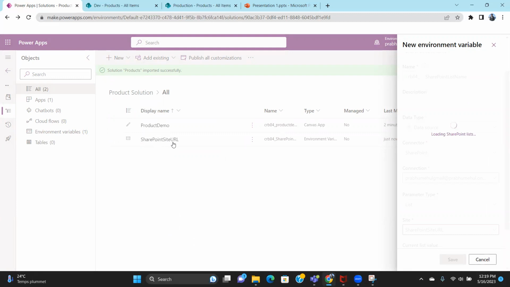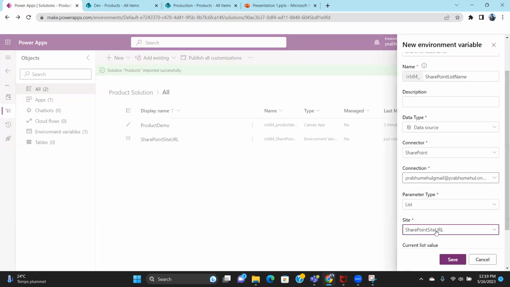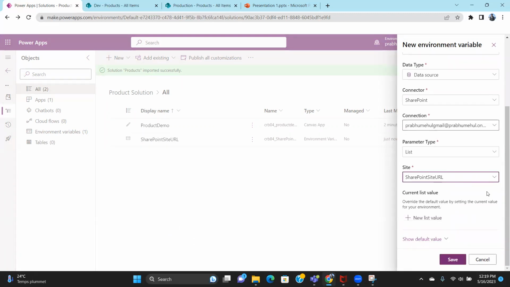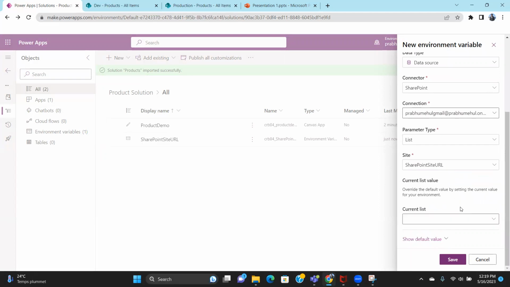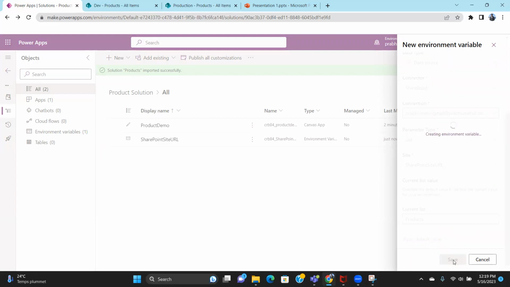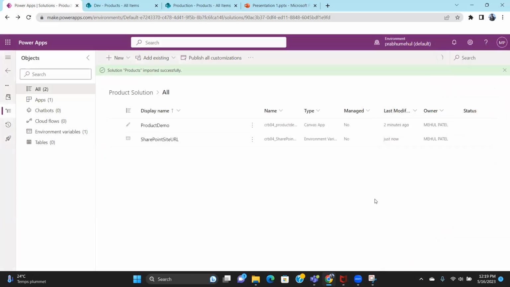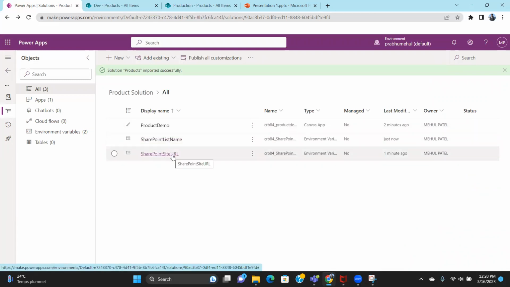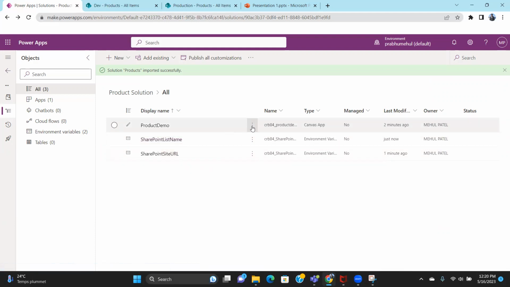You can see SharePoint site URL. I have selected SharePoint site URL. And for the default value, it will automatically scan how many lists and libraries there are. So we have this products library, and simply save. So we have two environment variables, the first pointing to the SharePoint site URL, and one is the list name from where we are planning to bring data.